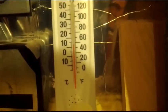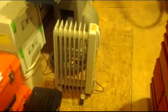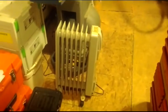I'm walking over here right now and going out of order a little bit because I want to show the thermometer that shows that it is about 48 degrees, let's say, 46, 48, somewhere in there. Not the most impressive thing until you realize that, A, this air conditioner is still sitting in the window, and I can just feel the cold blowing in from the air conditioner right now. And B, that little heater has been turned off for the last week and a half. I just realized that I turned it off. Usually I leave it on a low setting, but it has been off. So I just turned it back on 2 minutes ago. So I'm actually rather impressed.